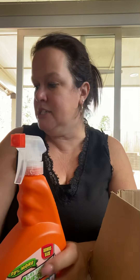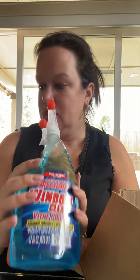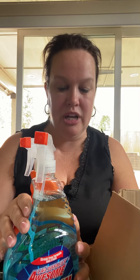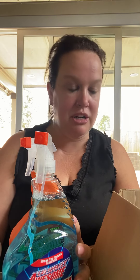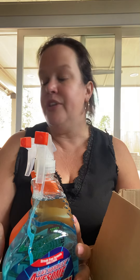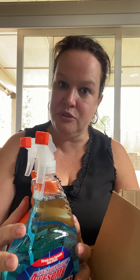Also Totally Awesome degreaser spot remover. I think I may donate some of these bottles to a group that collects cleaning supplies pretty often. This definitely saves our household quite a bit of money on cleaning supplies, and the other box will make my household money and allow me to do donations.